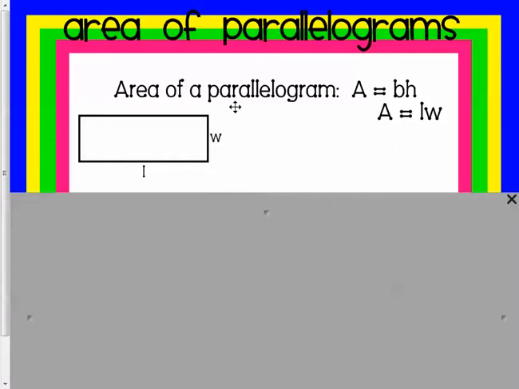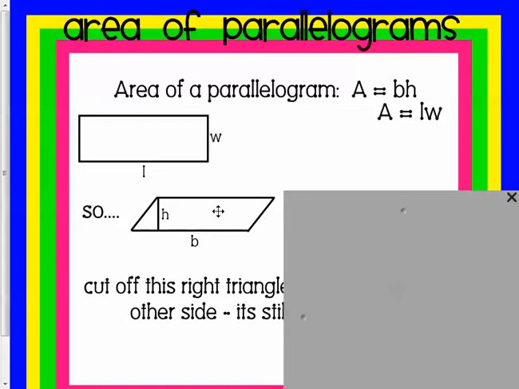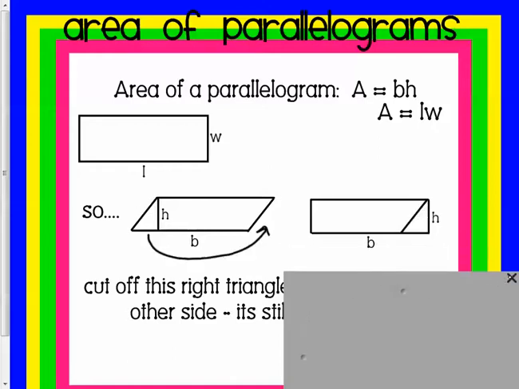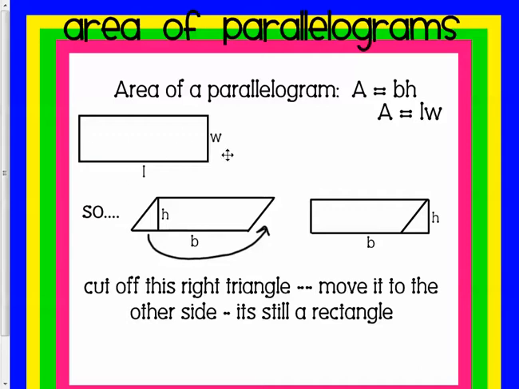So, a parallelogram though is not just a rectangle and a square. We have some shapes like this parallelogram right here. One way that we can figure out its area is by removing this triangular piece and placing it over here like so. Now we have a rectangle. As long as it's a true parallelogram, in the sense that this side is parallel to this side and this side is parallel to this side, then this triangle should always fit perfectly in this space.